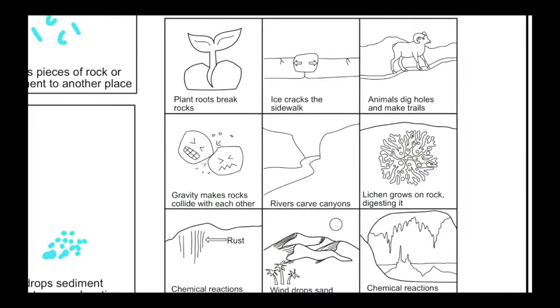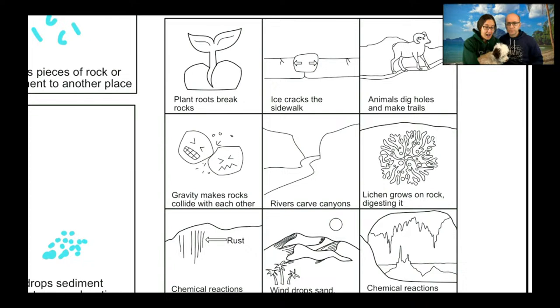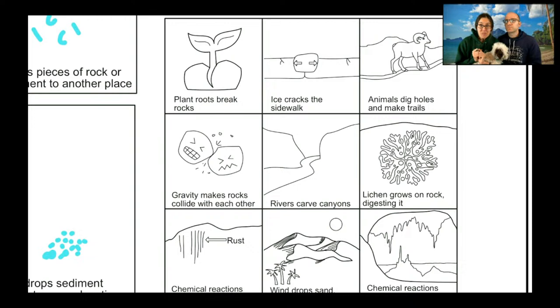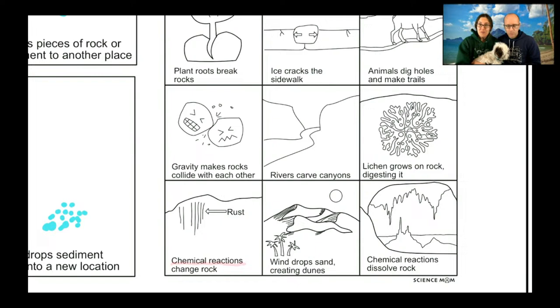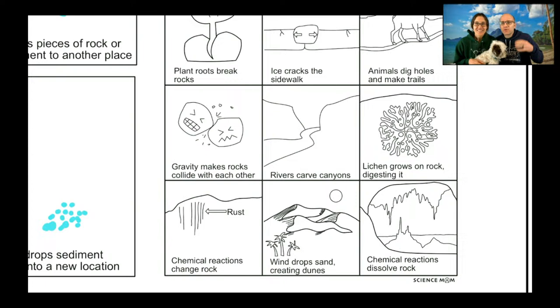What about something like a cave? Is that erosion? There are different types of erosion. Sometimes these things are just mechanical — that means it's just things bumping into each other, or ice expanding and cracking a sidewalk, or potholes in the road. This is called frost wedging, a really important part of how weathering happens. When water freezes into ice, it has a lot of force and will actually break pieces apart. But sometimes it can be chemical reactions — if you've ever seen dark brown staining on rocks in the desert, that's a chemical reaction. Caves can be formed by chemical reactions that dissolve out limestone and change the rock.